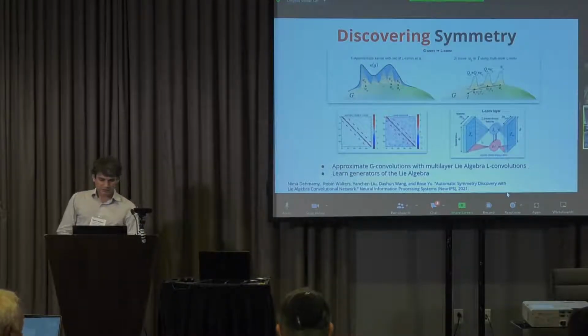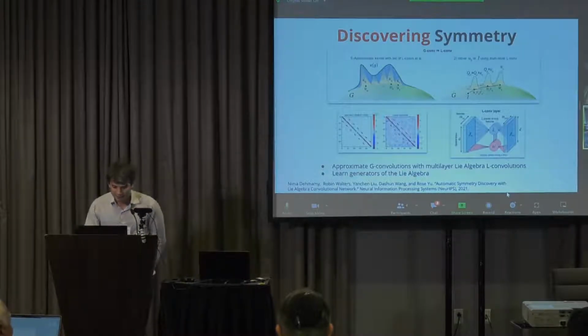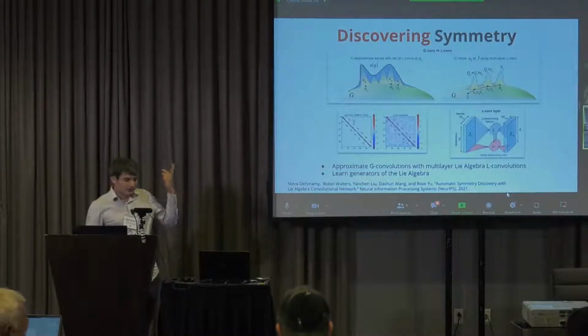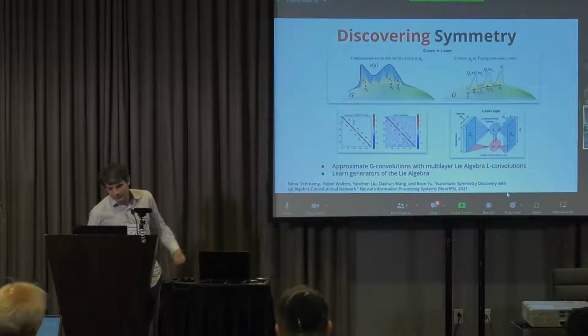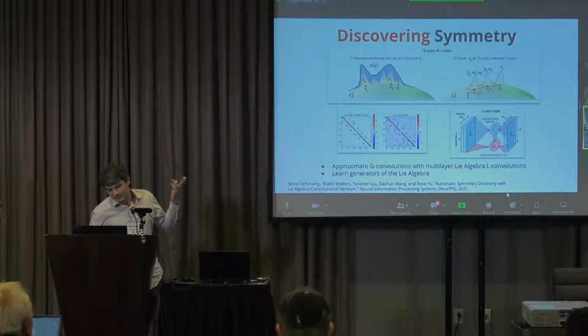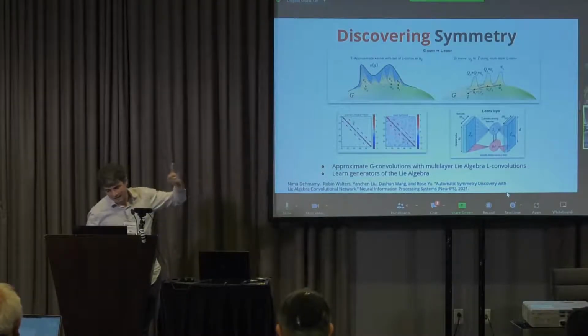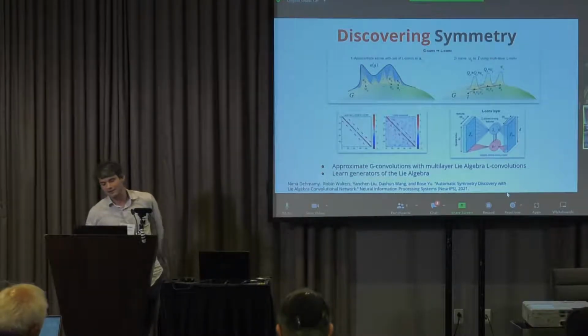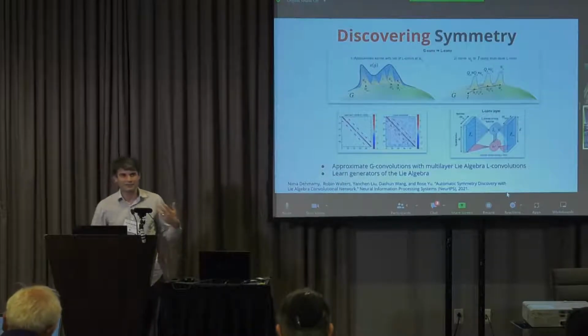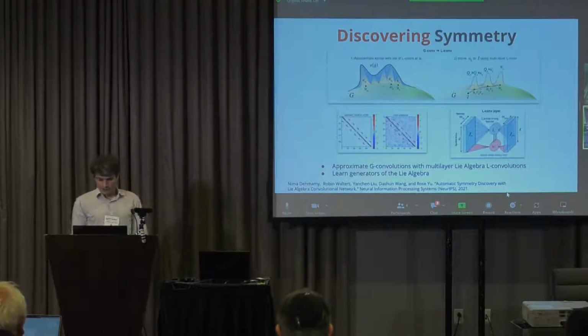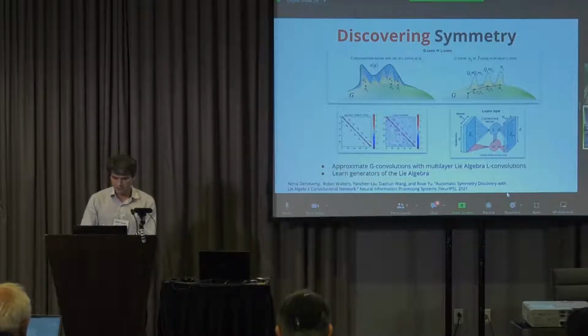So in this picture, for example, this would be the example of the generator of symmetry that we learn. I think it's a small rotation applied to a flattened image. That's why it has that repeating pattern. And then this would be the exact numerical solution. Okay, so that's it.